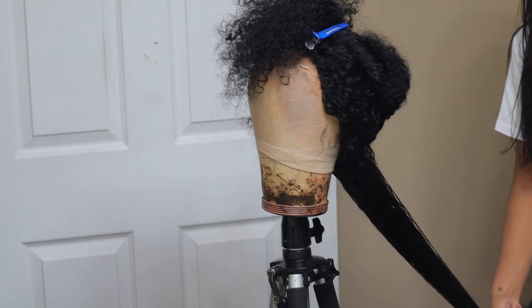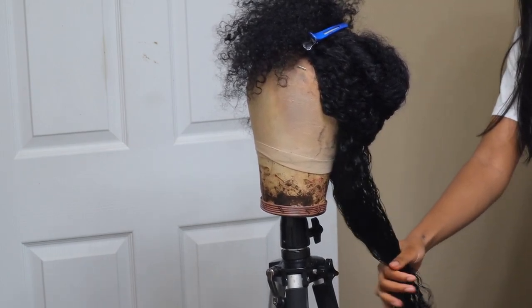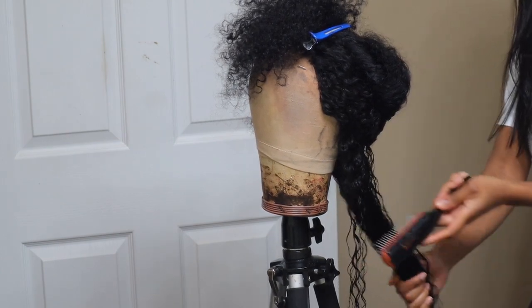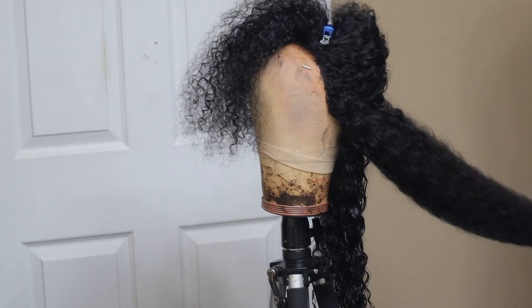I don't know what happened to the clip of me using my spray to secure the wig onto my head, but I did use spray, but that clip is just missing somewhere. So that's not in here, but all I did was put it on, put a little bit of spray and cut the lace off. And I kind of went in with my hot comb and tried to press down the roots.